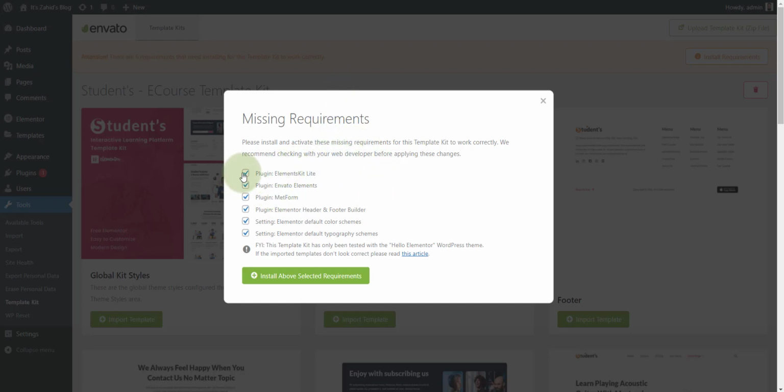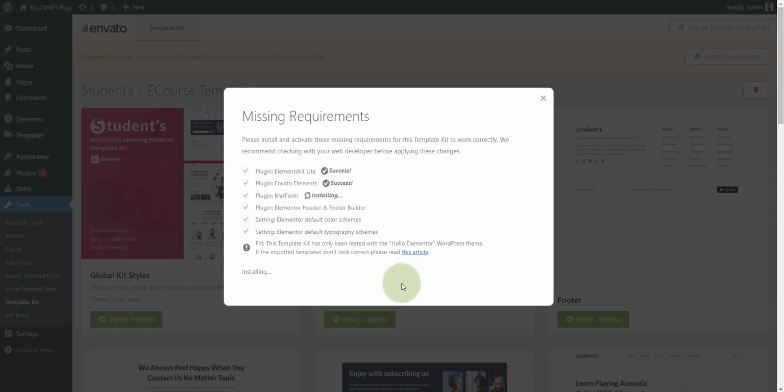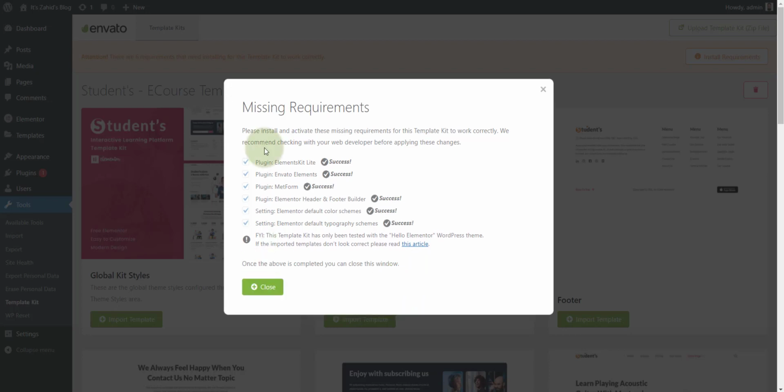Those plugins are missing on our website. Let's click on Install and wait for the install to complete. All required plugins have been installed successfully.